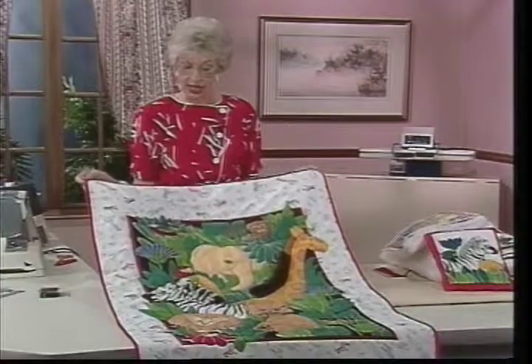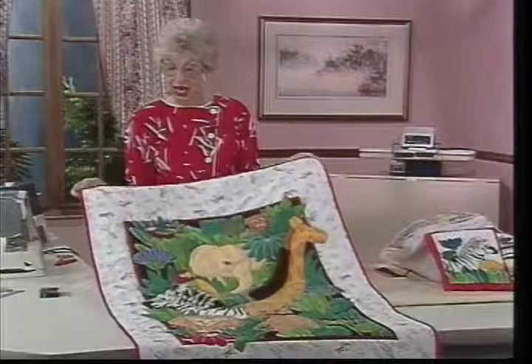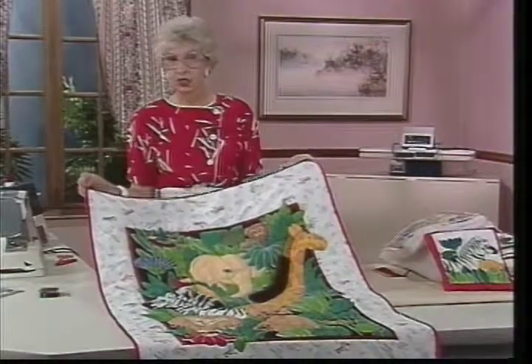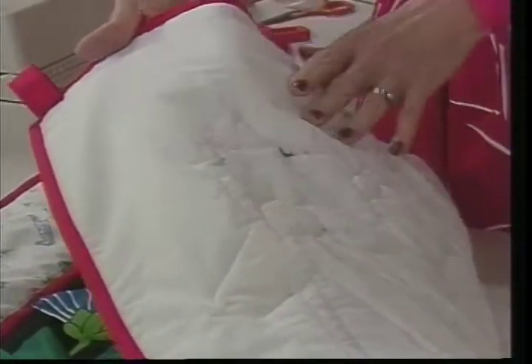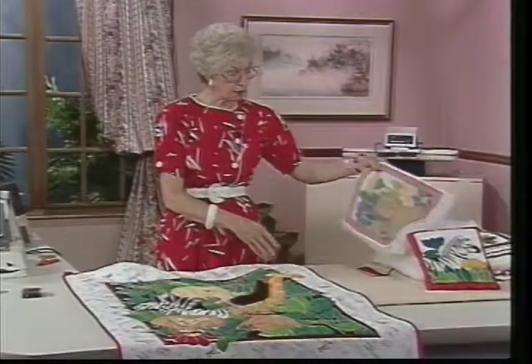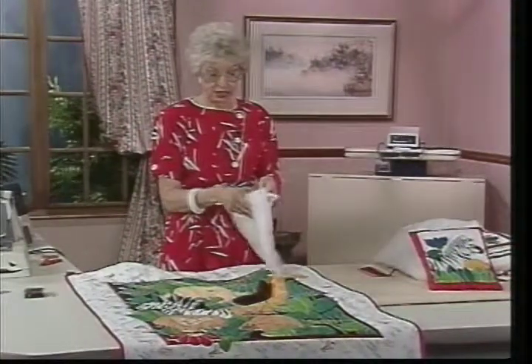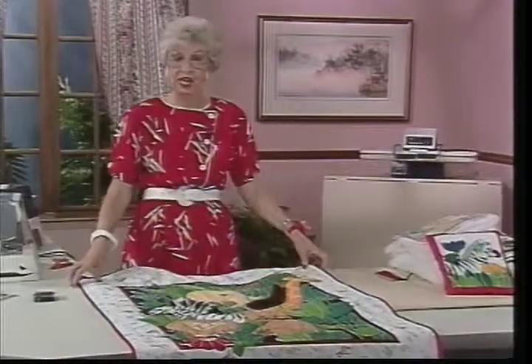To get back to the wall hanging, it's a matter of just stacking fabrics very quickly. You cut one that's the same size as the top layer, maybe a little bit larger to make sure it will cover it all. That's the back layer — any kind of lining fabric you want. Here I just have a plain white cotton; any color would do. In between I have a layer of quilt batting, as it comes in the roll in plastic bags or you can buy it by the yard. I just have a piece of quilt batting cut the very same size as the top layer.